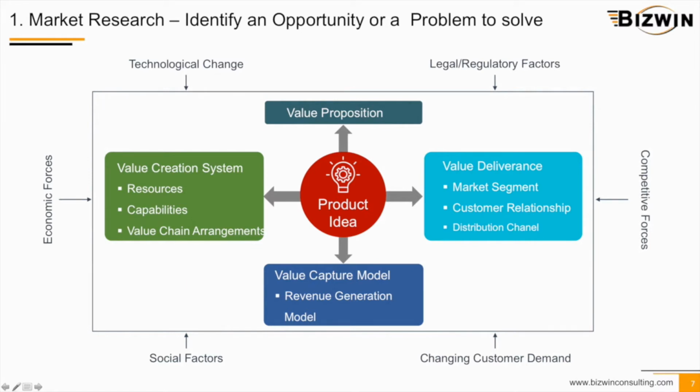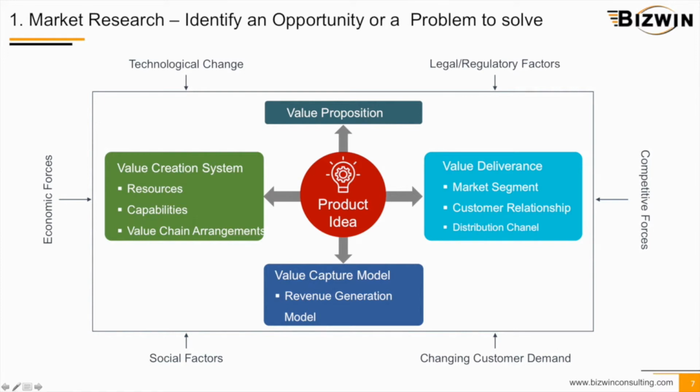Number 1 is the technology change which is happening. Number 2 is the change in customer demand which is going ahead today. Number 3 is the competitive forces where they are playing. Number 4 are the economic forces where they are playing today. Number 5 is social factors, and number 6 is the legal and regulatory factors. So these are the 6 factors which you have to take into consideration when you are arriving at any product or a solution or a service idea, or you are trying to upgrade your product or solution, or you are trying to adapt your services to certain specific situations.